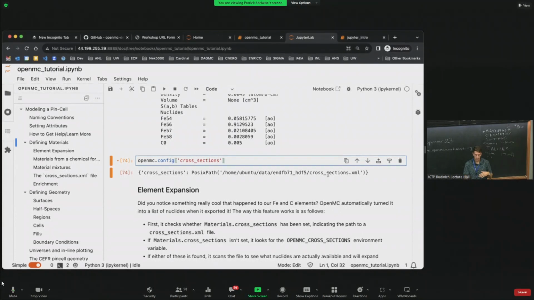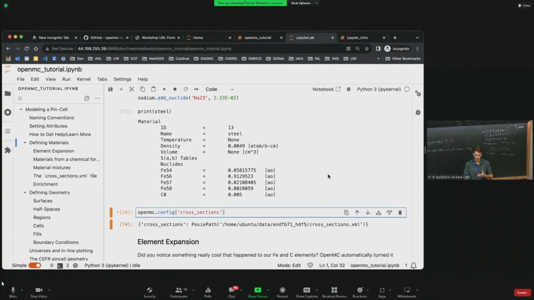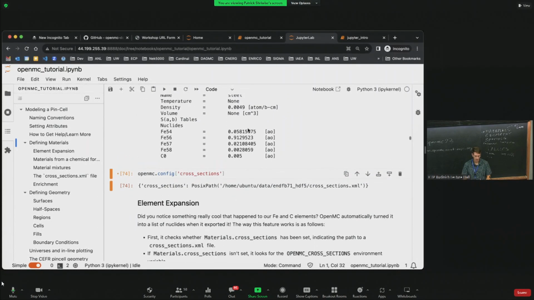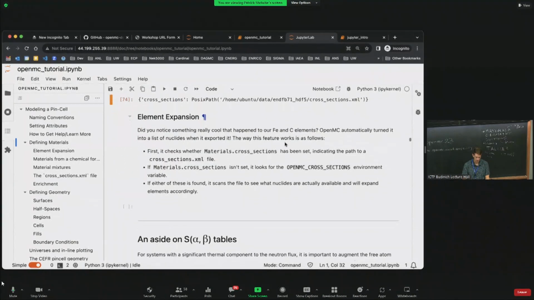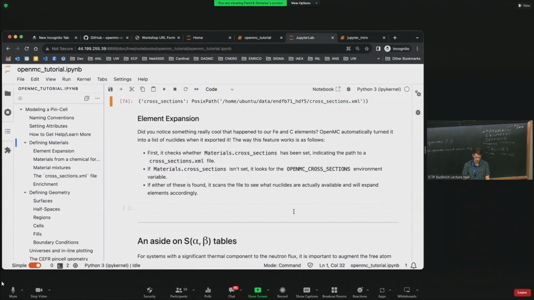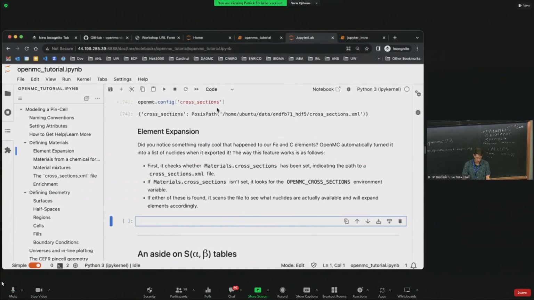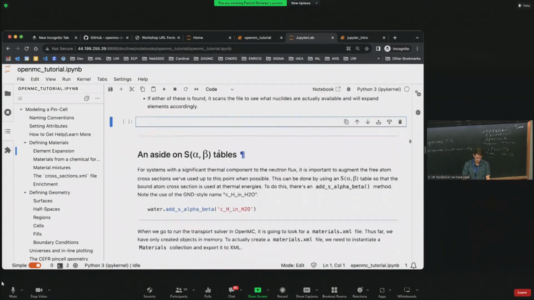The composition gets expanded according to the relative abundance of each isotope in the element specified. It's a really convenient way, and this way we also guarantee that we aren't expanding an element into something we aren't going to be able to represent during our simulation, because we know it's part of our nuclear data. So this is a convenience loop that we have going on behind the scenes in OpenMC. And this is the explanation of it here in the text.